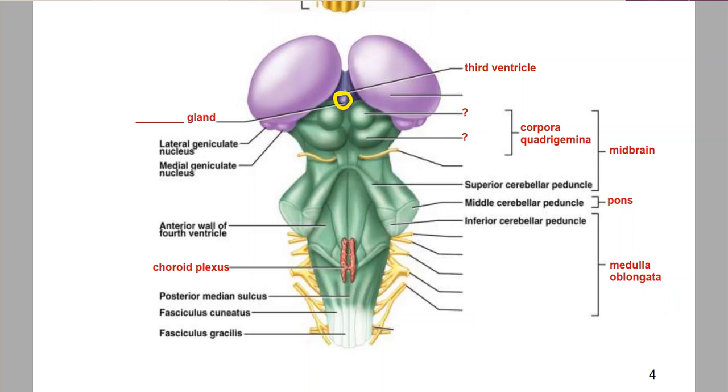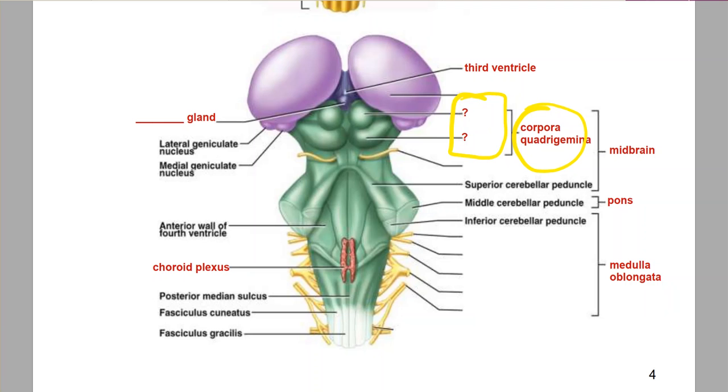Oh no, pardon me, wrong gland. I'm looking at the back of your brainstem, not the front. So no, this is the gland that handles your circadian rhythms. There's a little tiny gland on the posterior aspect of your brainstem that looks like a nut. I'll leave you to figure out what that little gland is that does your circadian rhythms. And then below that are these structures that form the corpora quadrigemina. People just have trouble with that, so I've left you to determine the individual pieces of the corpora quadrigemina.